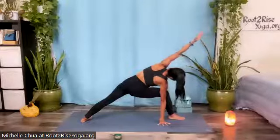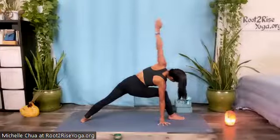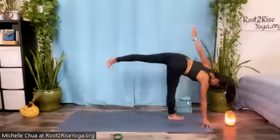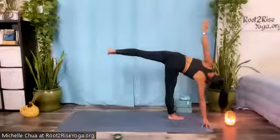Gaze in front of your right foot. Let's prepare for half moon pose. Walk your right hand 6 inches forward and out to the right corner of your right pinky toe. Drag your left foot forward and flex the foot off the ground, turning your chest completely to face your left wall.